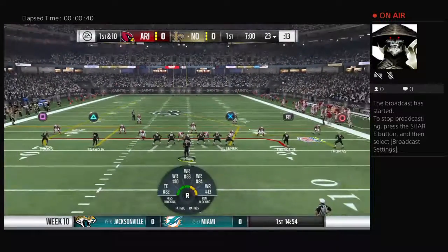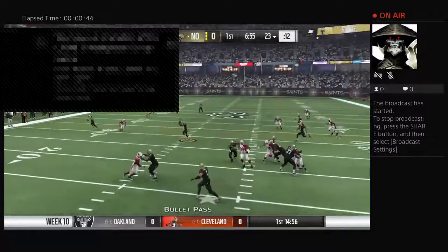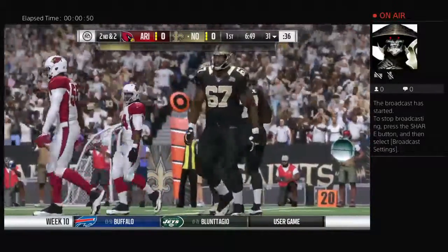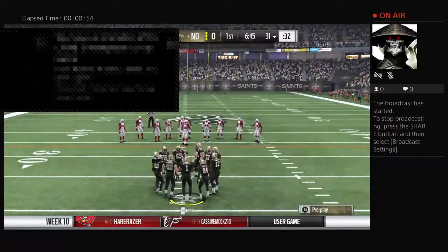They come out 5 wide, 3 of them to the right side. They'll come out throwing here on first down. And he's got it. Got his man on the end route. Complete. They'll give him 8 on the play, and it's a second down. A good, safe pass there right off the bat.